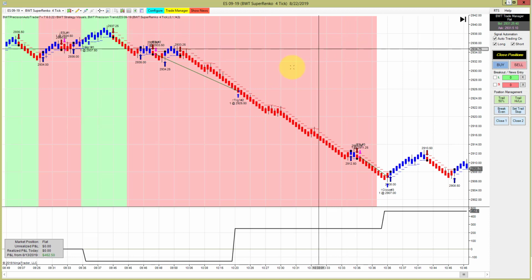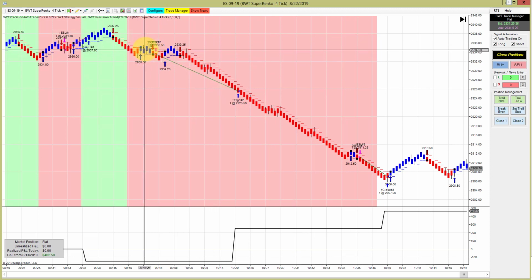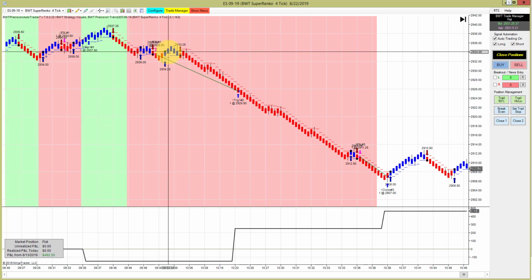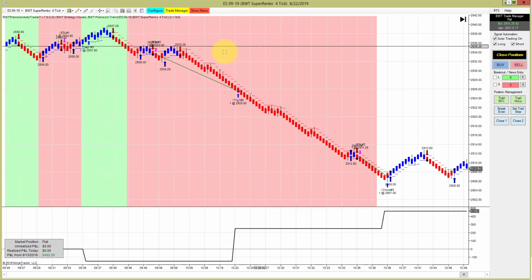So the higher time frame filter in the auto trader, once again proving its effectiveness. As you can see here, the higher time frame filter keeps you from having a whipsaw based on our logic. The auto trader logic allows it to go long if you have blue bars here. We didn't take these longs because the higher time frame did not go long.